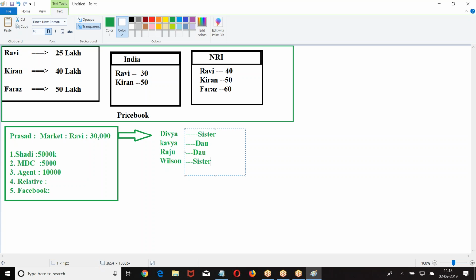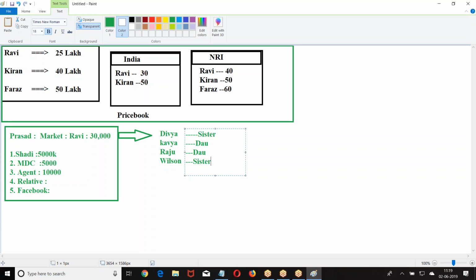Say I have distributed pamphlets. When you join the course, we ask how you came to know about us. You say a friend referred, or we attended a demo, or social media, Facebook. Then I know which marketing is working for me. That is called campaign influence. By looking at this campaign, how many inquiries came, how many people joined, how much money I got. Then I know whether this campaign is working or not, so that next time I can decide whether to plan it.